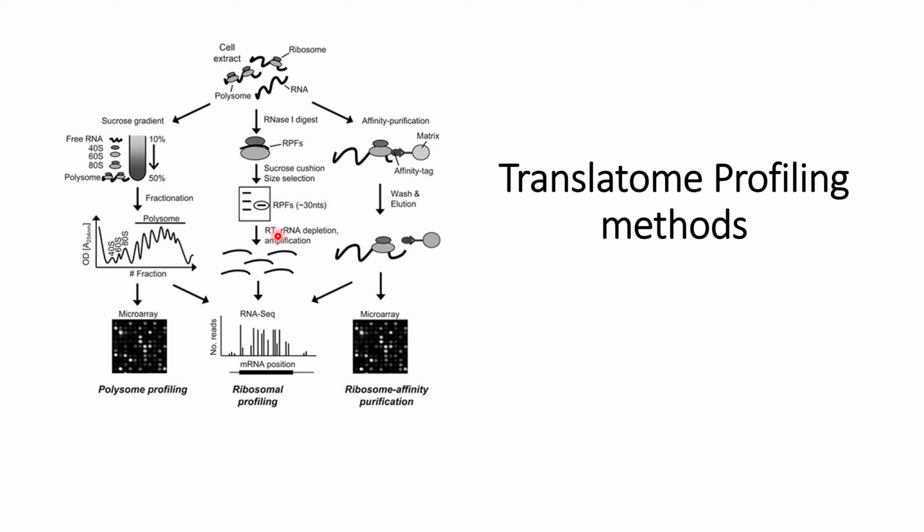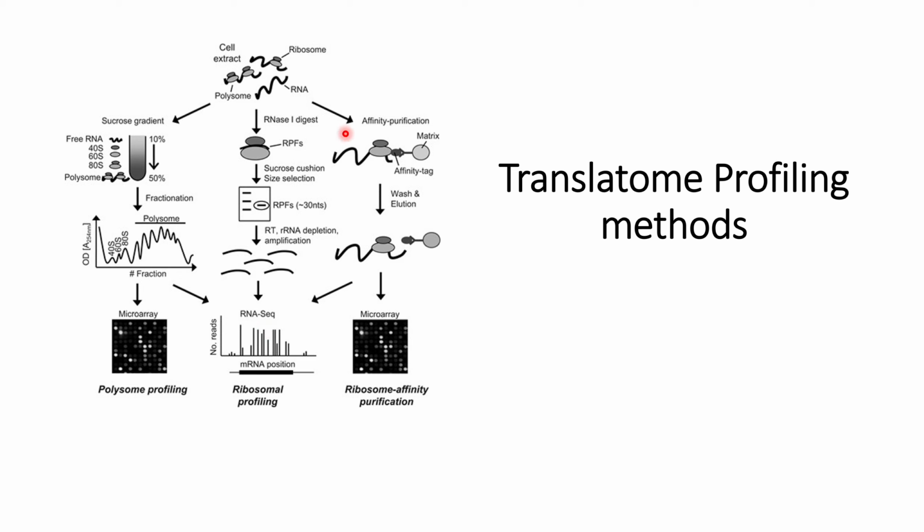which is around 30 nucleotides. This RPF is then ligated with primers so that reverse transcription can be carried out on it and cDNA can be formed. RNA depletion and the amplification process can be carried out, and later on the RNA-seq data of this RPF will help us to know which RNAs are bound to the ribosome. Those RNAs can be considered as being in the translation step, or more translated compared to the RNAs that are not detected in the RNA-seq data.